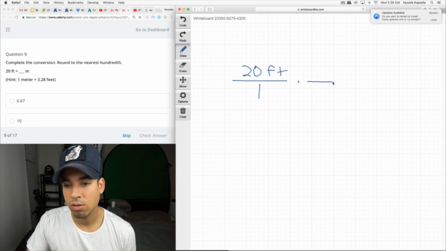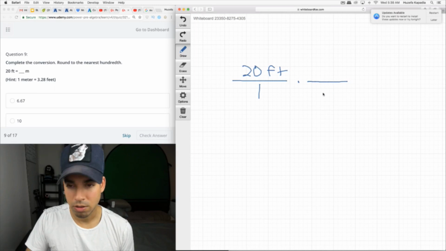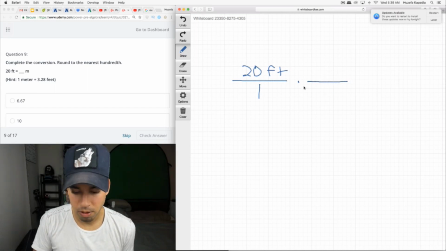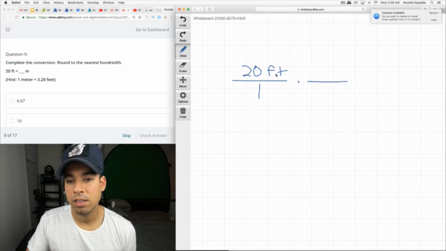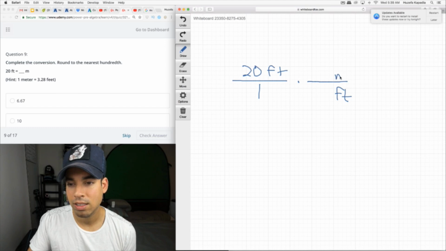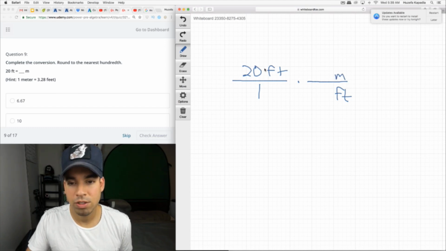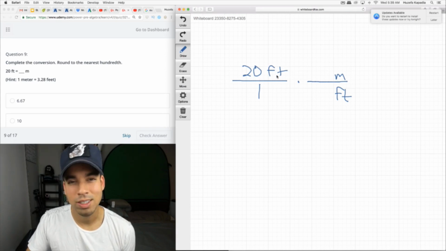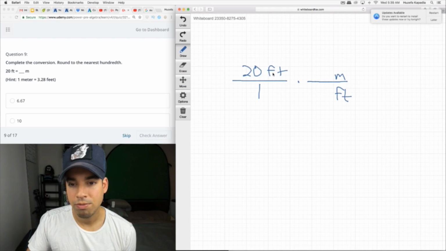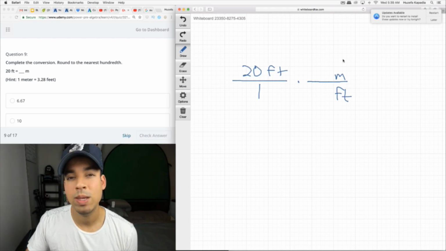The way I like to do it is I always then multiply it by a conversion fraction or a conversion proportion. And what that means is we want the same unit on the bottom that we're starting with, and then the unit that we're transitioning to on the top, because it's just like we cross off similar numbers on top and bottom when multiplying fractions, we can also cross off the units when one unit's on the top and one's on the bottom. So we have feet here and feet here. We'll be able to cross them off and we'll be left with meters.